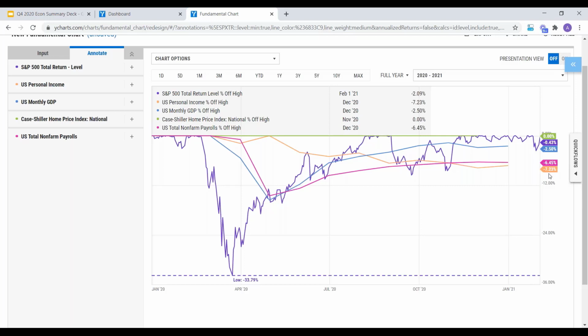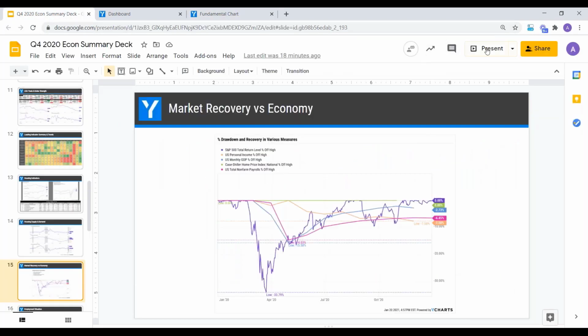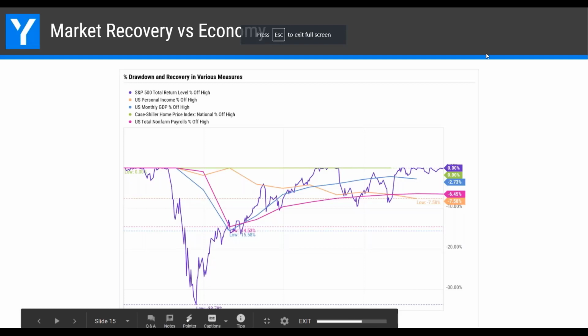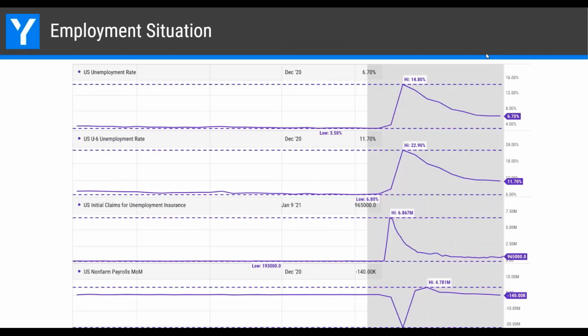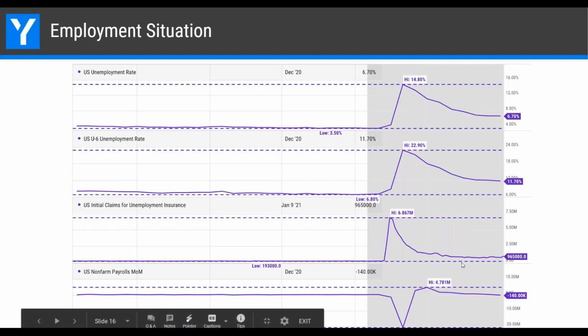Alison, in our next slide, can you please tell us about the employment situation? Yeah, so jumping right back in our deck here, I think this slide is a reminder of how devastating COVID was and continues to be. The new claims for unemployment, which you see here on our slide on US initial claims for unemployment insurance, are nowhere near the highs from earlier this year, but they are still magnitudes above recent historical values.